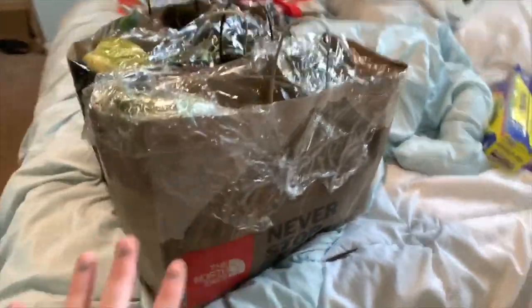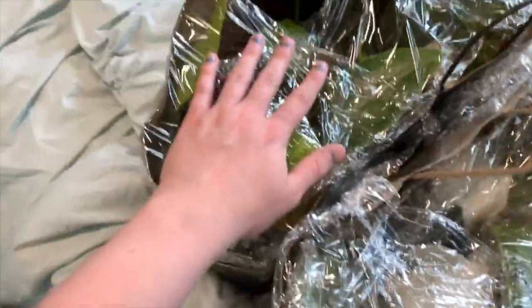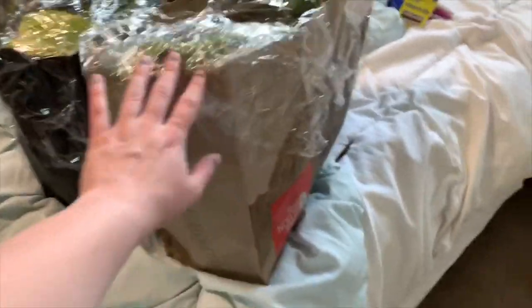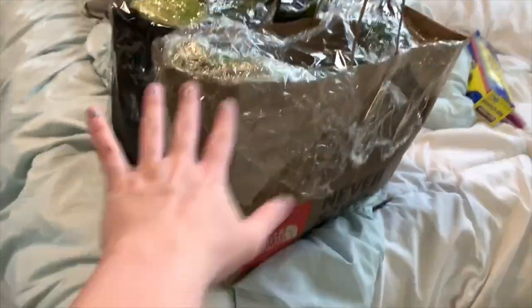These are my final product — I have two bags of plants here. There are about six plants in this one and nine plants in this one. They're both probably around five to six pounds. The bags aren't too big — I saran wrapped everything, and for the bigger ones I had to wrap them around, saran wrapped the top of the bags, and used tape to keep the saran wrap on so they stay as safe as possible and survive the trip, just in case I have to put one in the overhead compartment.